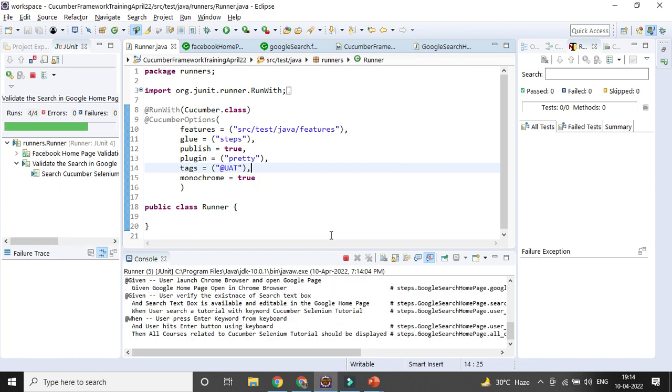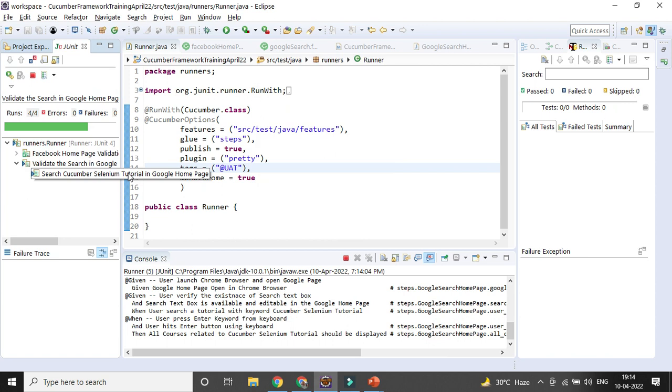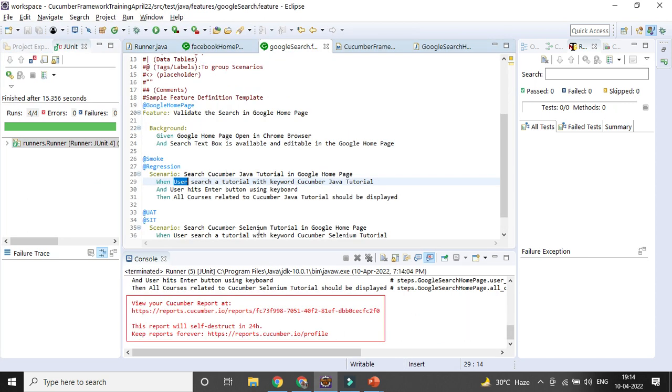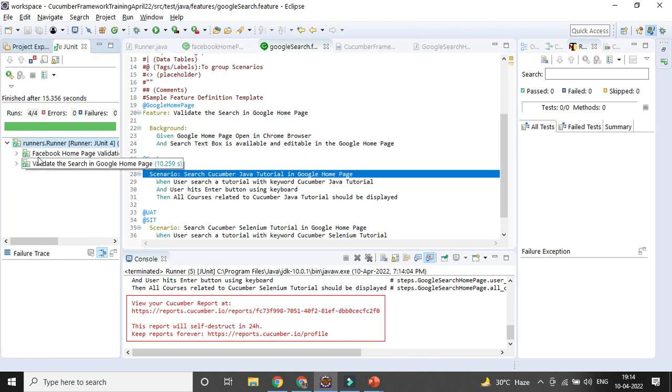From the Google search page, 1 test case got executed. What is the test case name? Selenium tutorial. So for the Google search page, the Selenium tutorial test case got executed, but not the Cucumber Java tutorial, because the tag is not matching here. If you expand it, you could see for Facebook 3 test cases got executed, and for Google only 1 test case got executed.